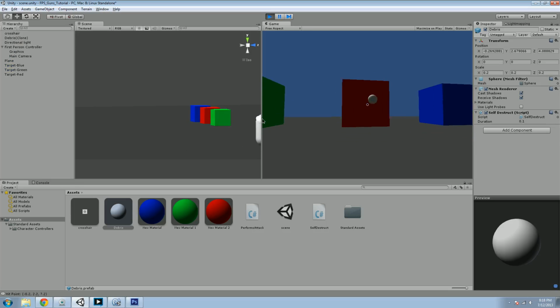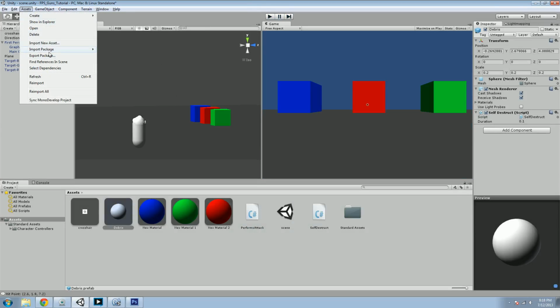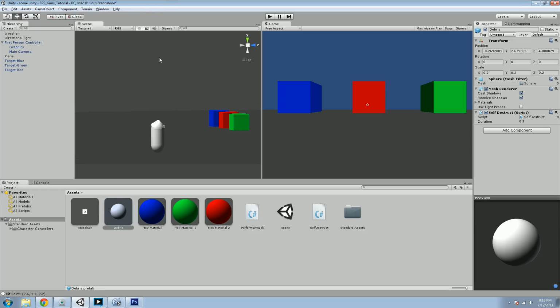And of course, this effect would look much better if you used some sort of smoke or explosion. By default, you could make do pretty quickly just with the assets, import packages, and make use of the particles. You'll have to shrink most of them down quite a bit because they start off quite big. Maybe we'll look at smoke effects and particle effects at some point, but frankly, that's not the kind of tutorials I do. I do the ugly programming things, and other people can make it look pretty, right?